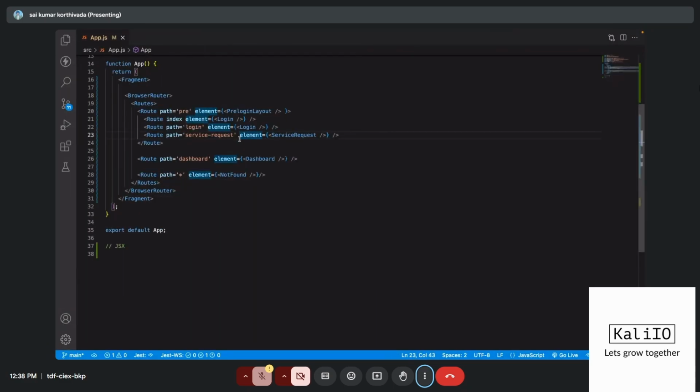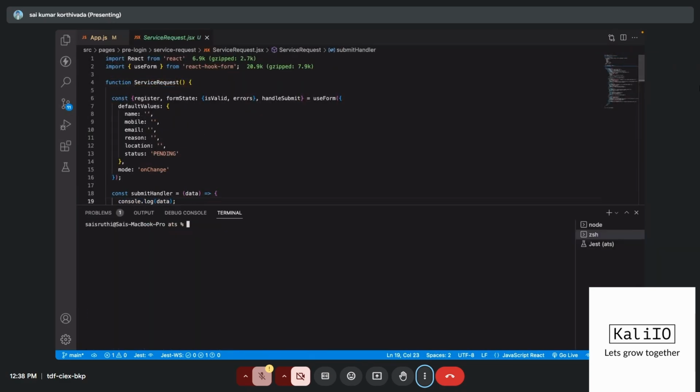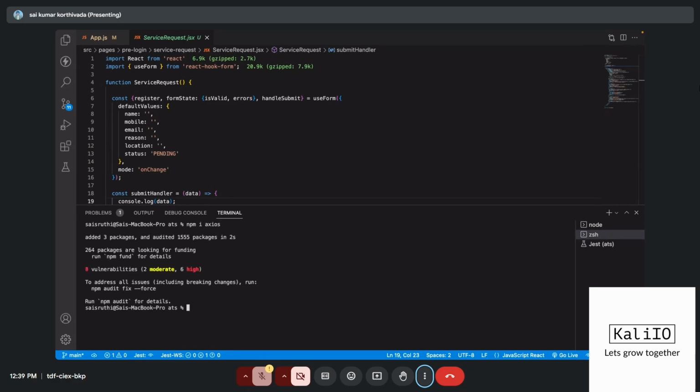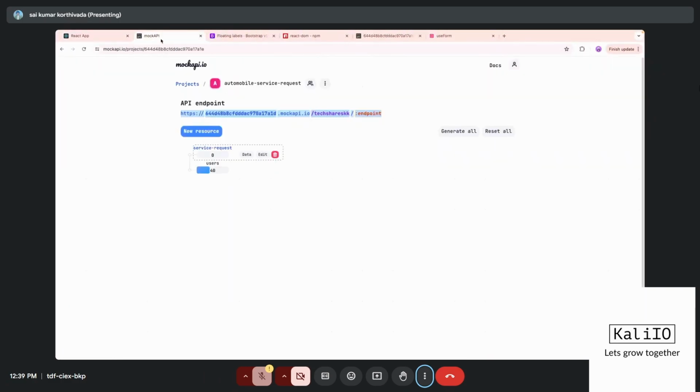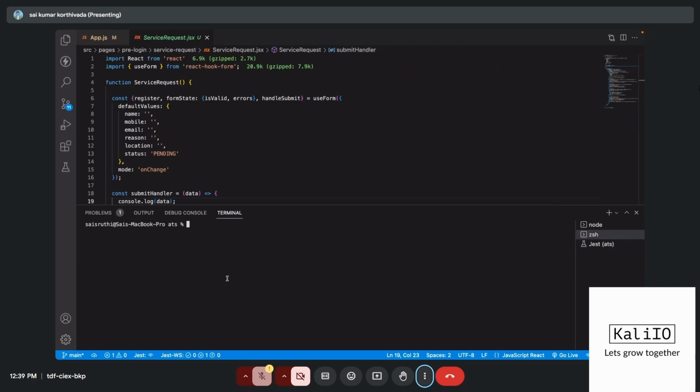Okay. Now, what we'll do is we'll go into the service request and we got the data. Now we have to configure our state management. If you want to manage your state, you need some other installations. First, you have to install Axios for API calls: npm install axios. This is for HTTP calls because this is the backend API and we have to call the data and dump it inside this service request.